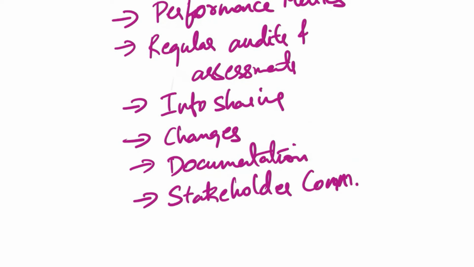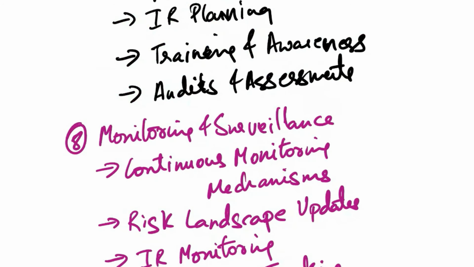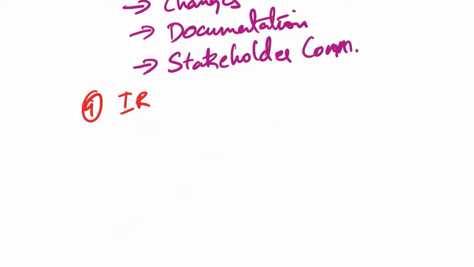So, the monitoring and surveillance step is integral to maintaining a proactive approach to third party risk assessment. It allows organizations to adapt to evolving risks and ensure that external entities continue to meet the required security standards over time. Regular and vigilant monitoring is key to mitigating potential threats and maintaining a secure business environment. Let's go to the next one, incident response planning.